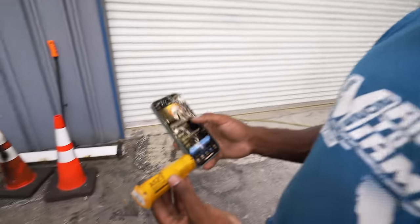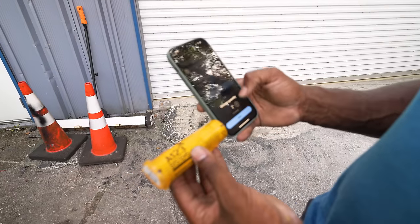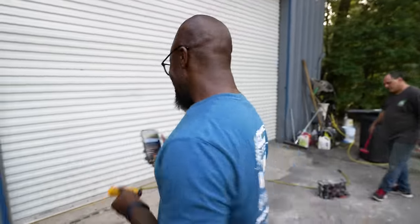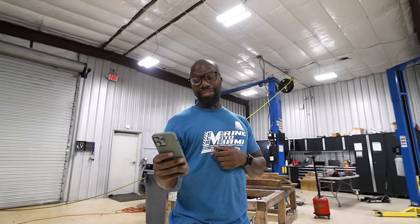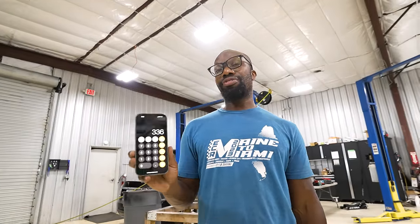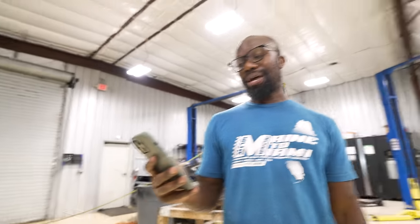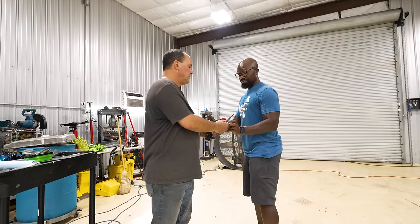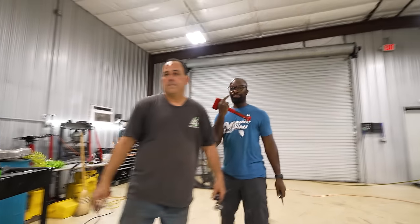So, how many can we order? We can order more than 12 at once. We need more than 12. So we did the math, and there are 56 batteries per pack, and then we have six packs. 336 total, times $25 per. $8,400. Okay. McLaren is making a killing of profit on that one. Well, there's more to it than that. That's about it.